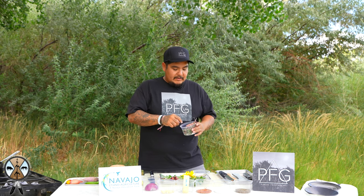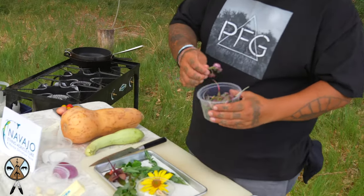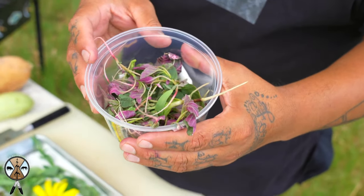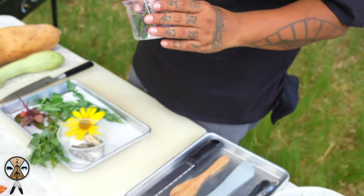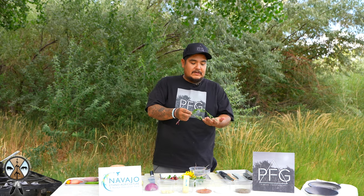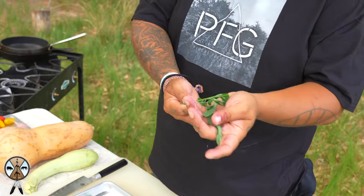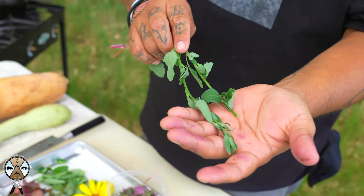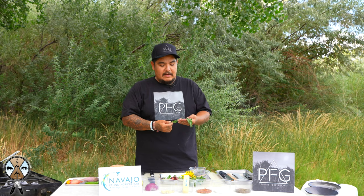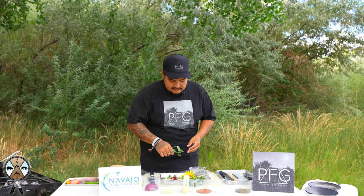I also have some baby amaranth as well that I picked from the farm. They're really, really beautiful underneath. As you can see, they have a purple hue underneath when you flip the leaf upside down. And we're going to add those as well too. There's also some lamb's quarter, which is another weed, as I was mentioning earlier. But these also can be treated just the same way as I was talking about with the amaranth. You can stew them, you can fry them, you can turn them into chips or whatever you would like to. So we're gonna add that to the meal today.